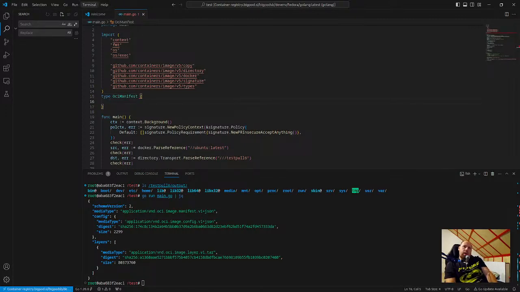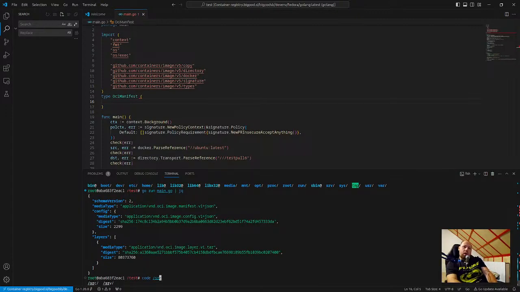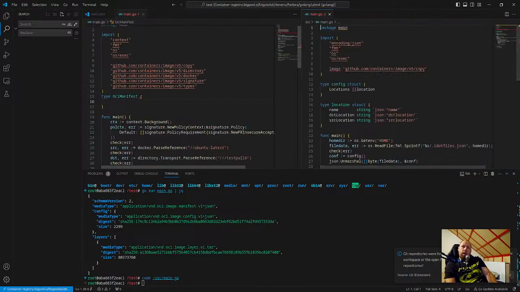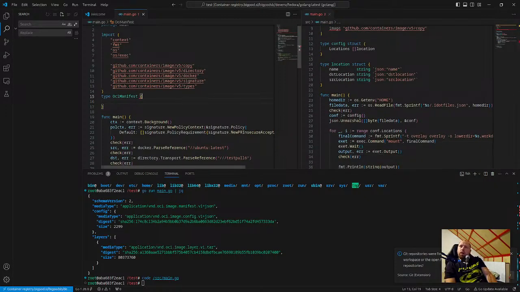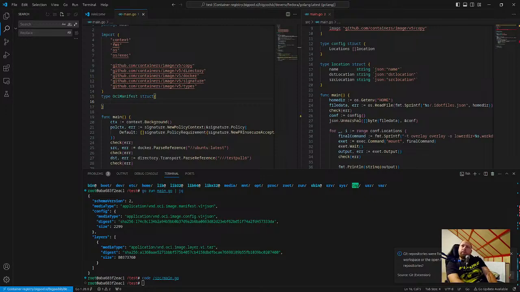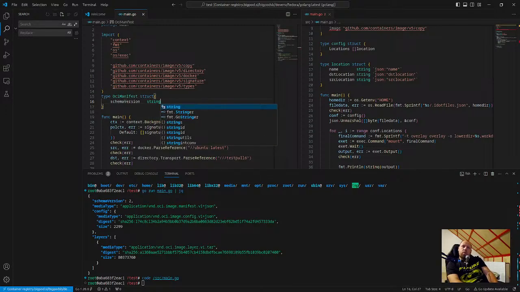and then because it's me, I can actually look at an example of it working. So I can go code / source main go and split it up like this. Our struct, and we go schema version: space 2. Schema version string, or it could be an int.